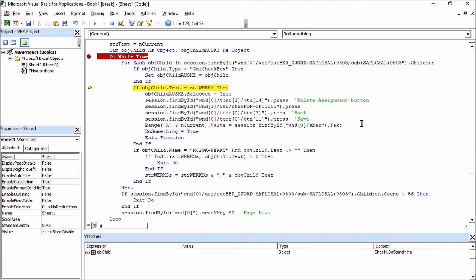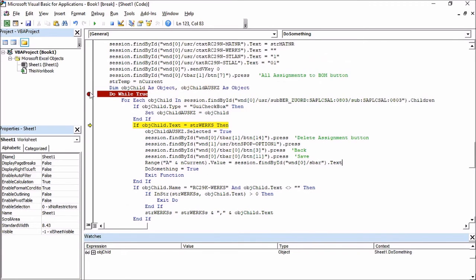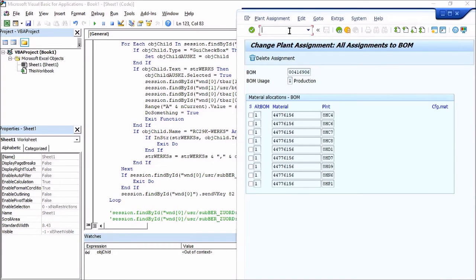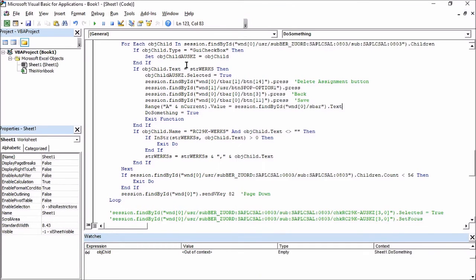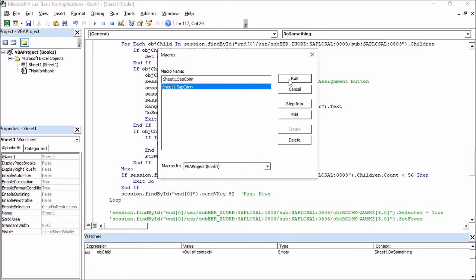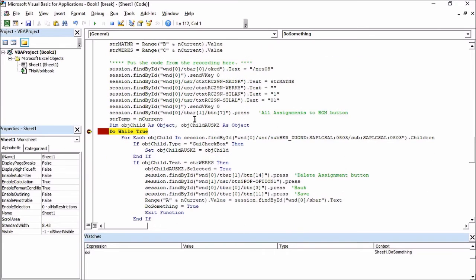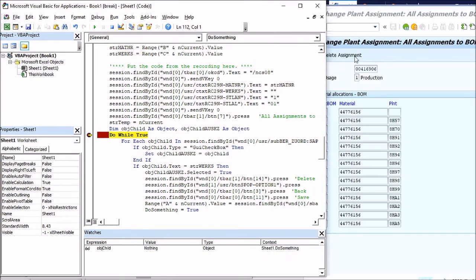All right, let's do this again. This certainly seems right. All right. Let's see how this works.